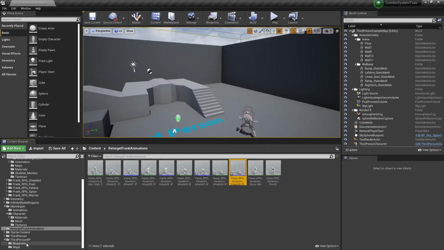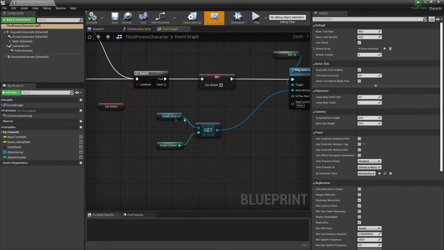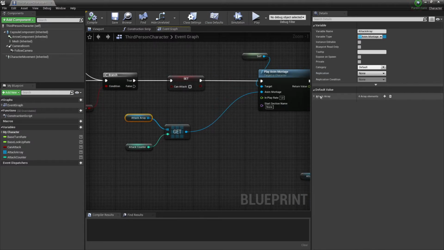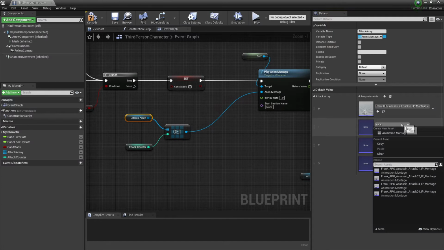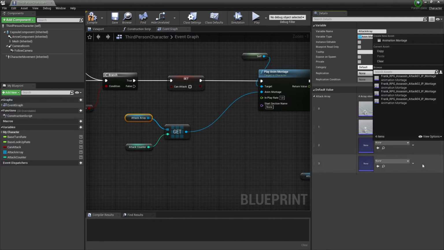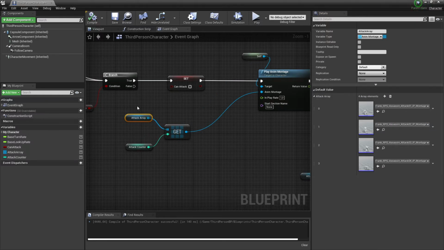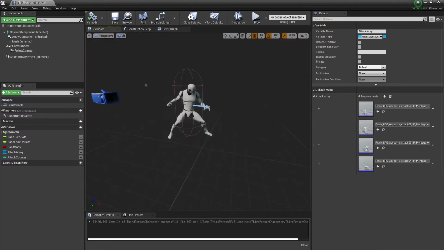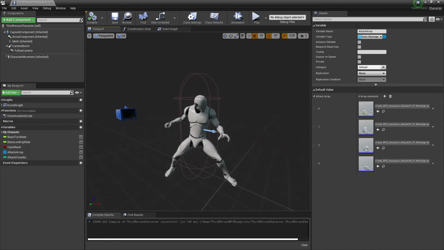So once we did that, you can go back to third person character, and in the array of 4 elements, you can choose your montage. So 1, 2, 3, 4. Perfect. So in the viewport, our character has idle but has no sword.